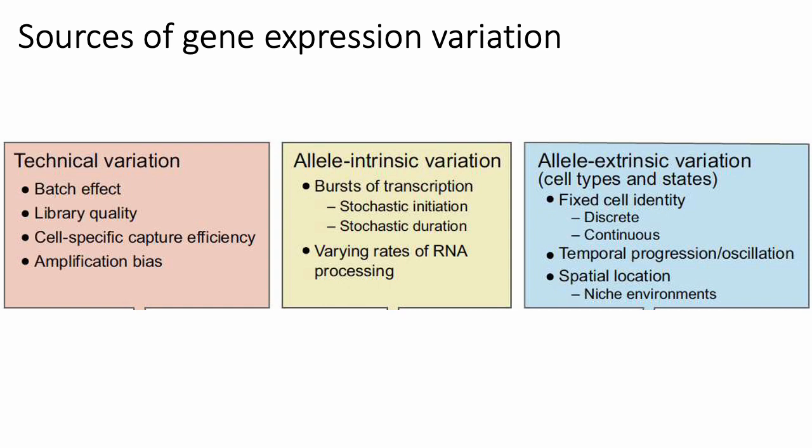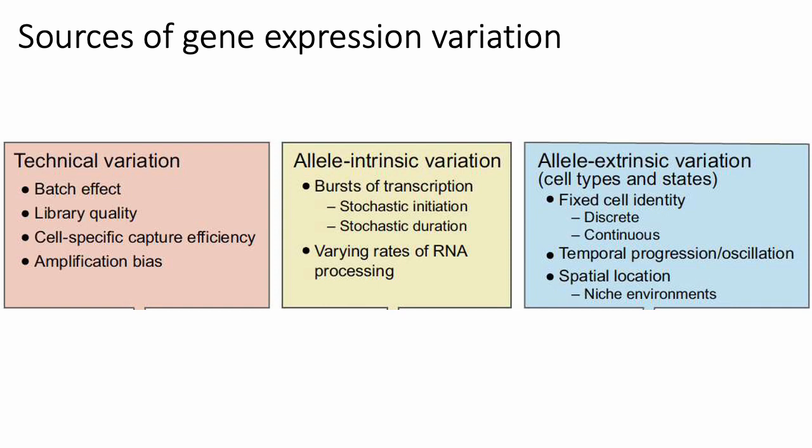So again, samples that are sequenced together in the same run tend to look more similar to each other than to samples in other batches. To mitigate this, people tend to try to multiplex multiple samples in the same run. So they sequence multiple samples in the same run so that you can compare samples within the same run without concern for that type of batch effect.